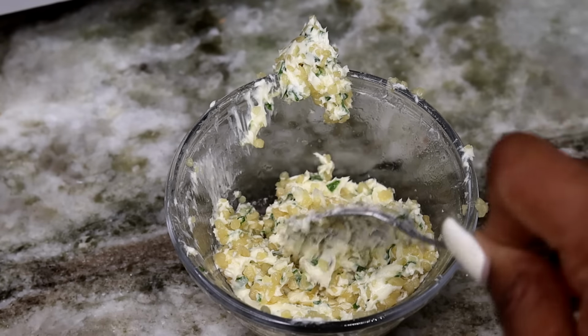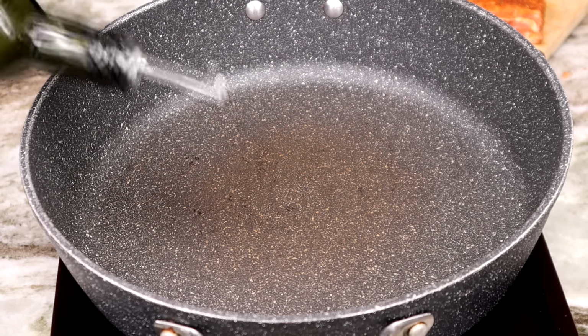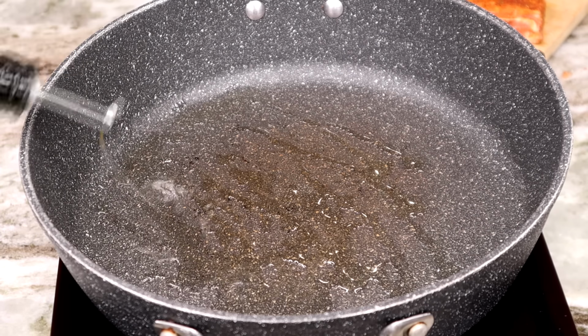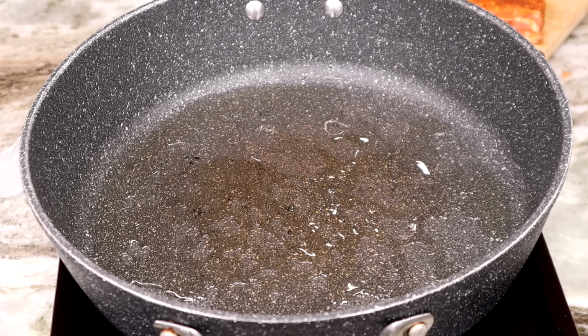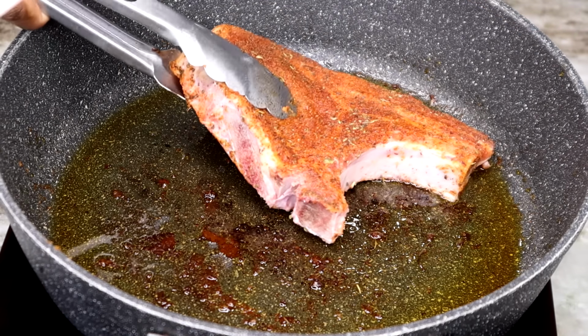Now there were 2 of my pork chops that looked so perfect. So I'm going to cook them last, and that's when I'm going to show you guys how I cook them. To a hot skillet, I am going to add about 2 tablespoons of olive oil. Once that is nice and hot, we're going to place our pork chops right in there.